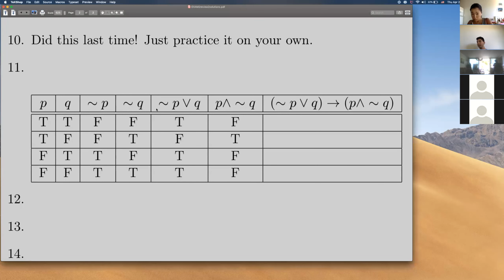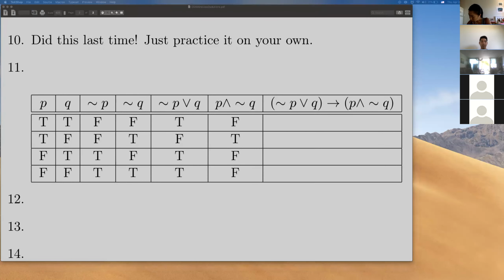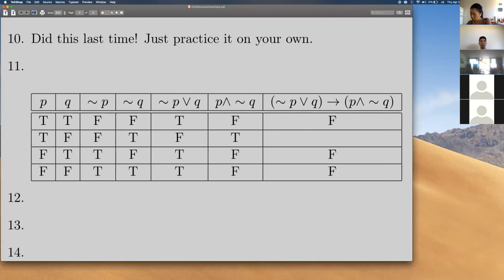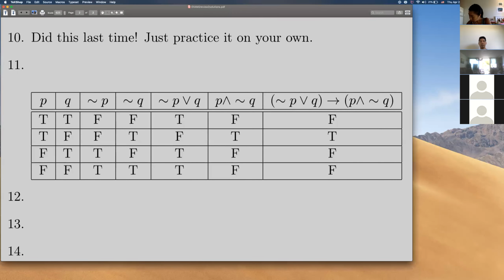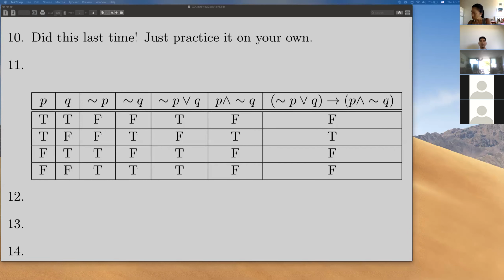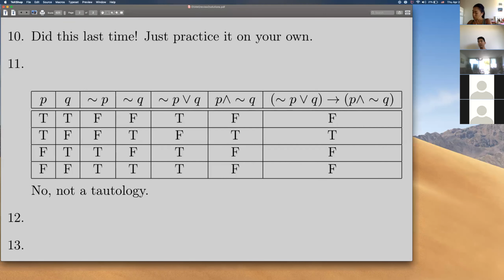Okay, last thing. So I'm connecting here. This is the left side. This is the right side. And connecting them is the conditional statement arrow. So remember, that guy is false only in one occasion. If I started off true on the left, ended up false on the right. And actually, I have 3 occurrences of that. One here, one here, one here. So those are the falses. The first, third, and fourth row. And then there's one true, which is the last remaining one. So to answer the question, like you said, Zara, no, it's not a tautology. So the answer is no.